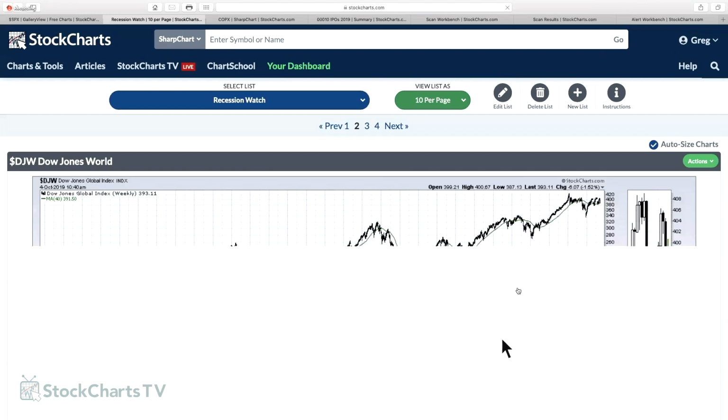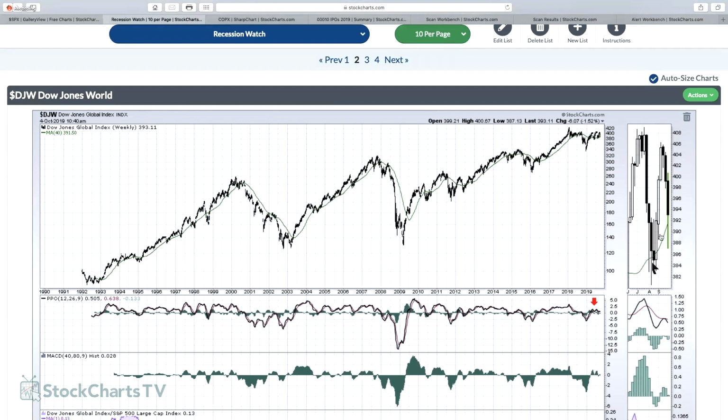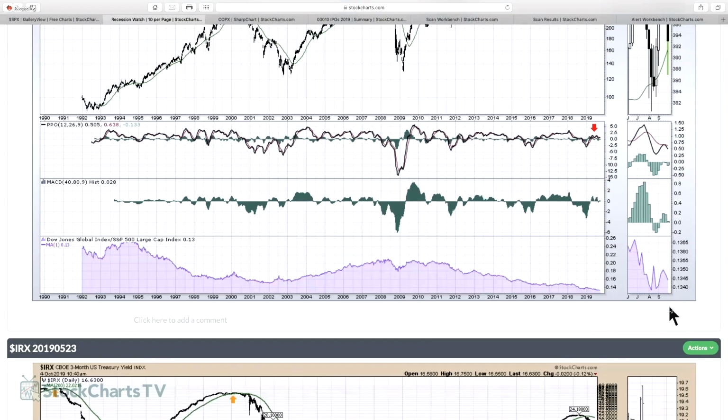And here's the Dow Jones World Index, and we're just grinding sideways, trying to bounce off this 40-week moving average. At least it's still upsloping, but you can see momentum is not. Momentum is going the other way. So we've got this upsloping moving average, but we've got a downsloping momentum. So at this point, it looks pretty weak. And this is what we call a kiss and go, where it comes up to try and cross the line, fails. And this is more of a confirmation of direction. So this is saying, yeah, I am weaker. Until we get any other tone from the market, we still have to be defensive because all of this momentum is pointing down so far.